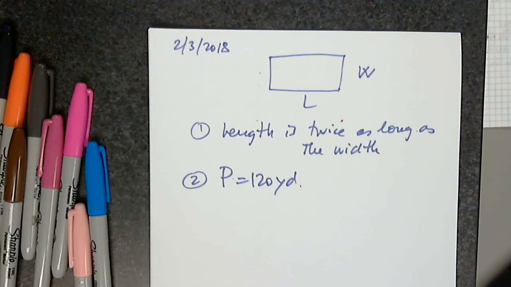And the problem is asking us to determine the length and the width. How do I start working on this problem? How many variables does the problem have? Two variables, right? The length and the width. Good. So then we have to find how many relationships, in other words, how many equations that translate into equations for two variables. How many equations do we have to write? One. It's one equation, right?